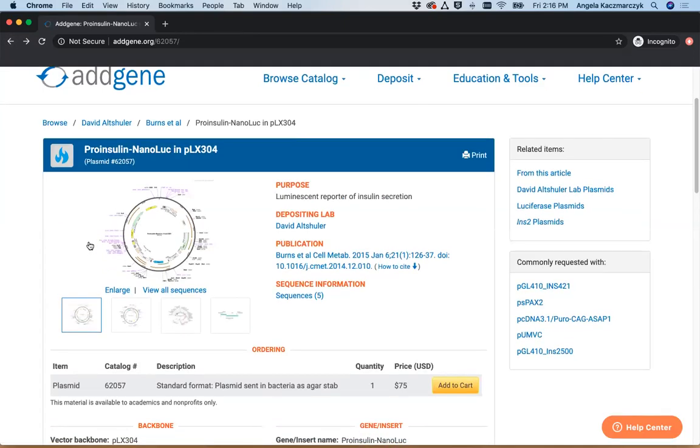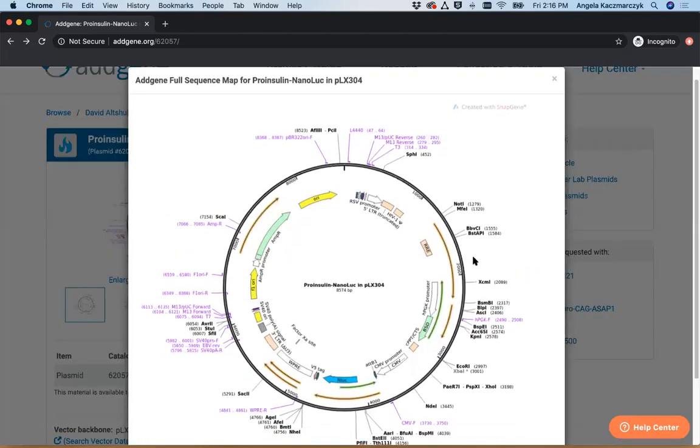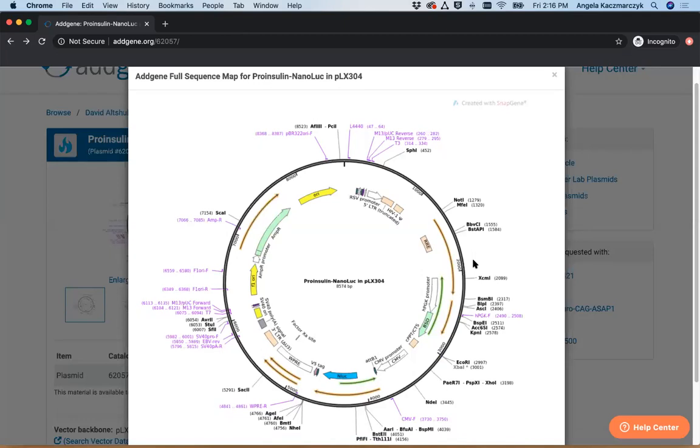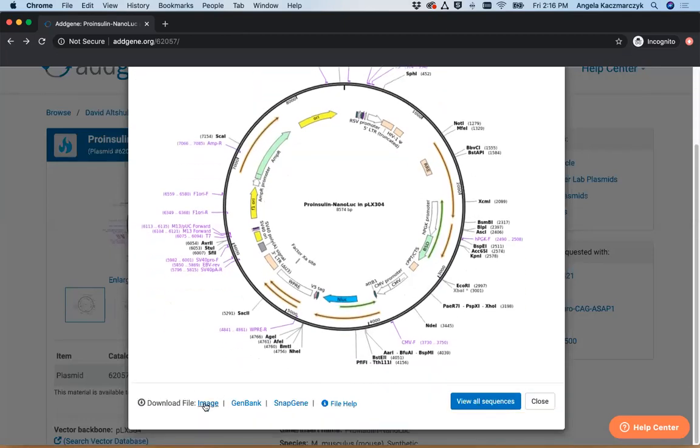To the right, you can view the plasmid map. This plasmid map is powered by Snapgene. We have a partnership with them. And you can also retrieve either the image or the full sequence, either in GenBank or Snapgene format.